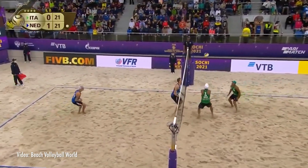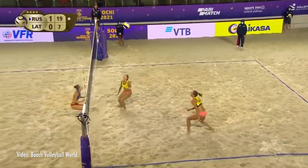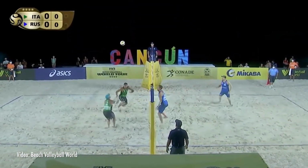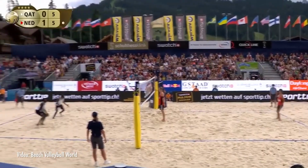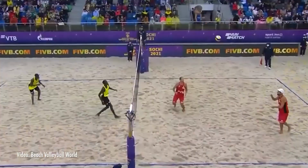The one thing that we're really starting to see is that blockers are becoming humongous in the sport of beach volleyball. And normally when blockers become really tall, they lose the ability to move side to side, but these blockers are also super athletic. So we have to overwhelm this blocker with a little bit more than just getting in front of the attacker and hitting.